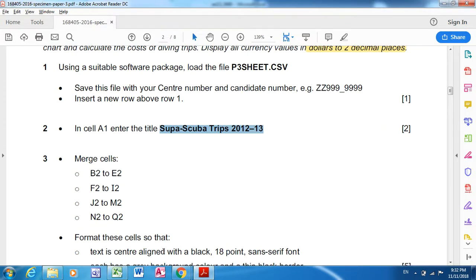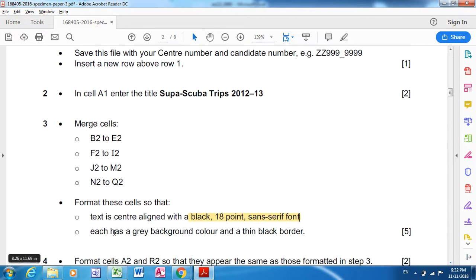Format these cells so that the text is center aligned with a black 18-point sans serif font. Sans serif means we'll be using Arial, and each has a gray background color and a thin black border. So first we will make the text black 18-point sans serif.